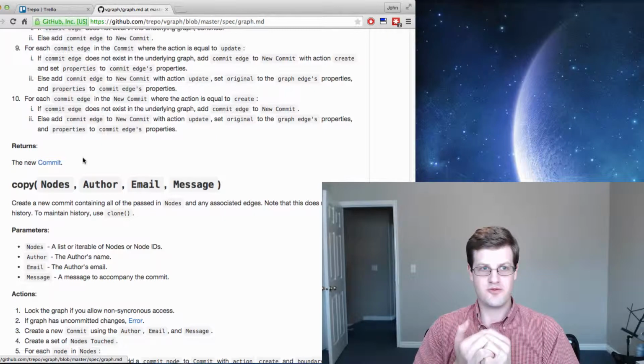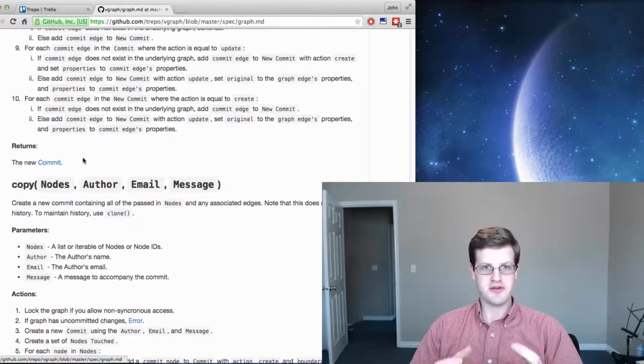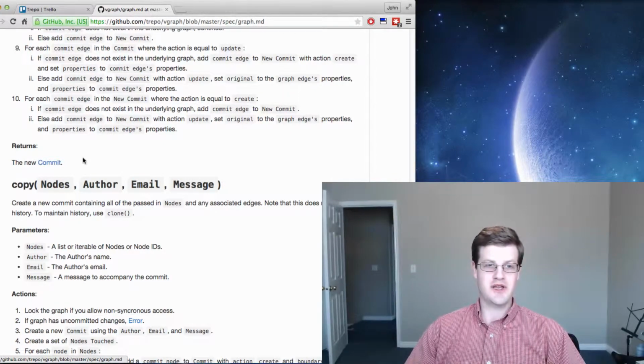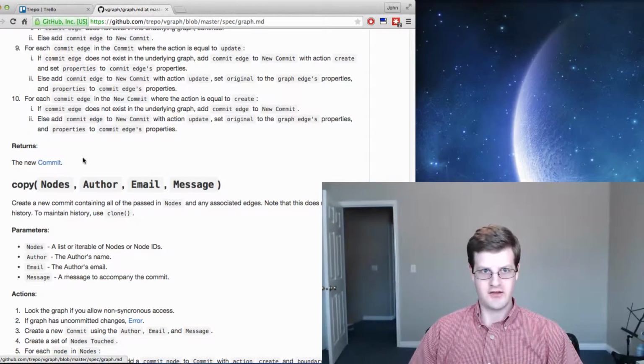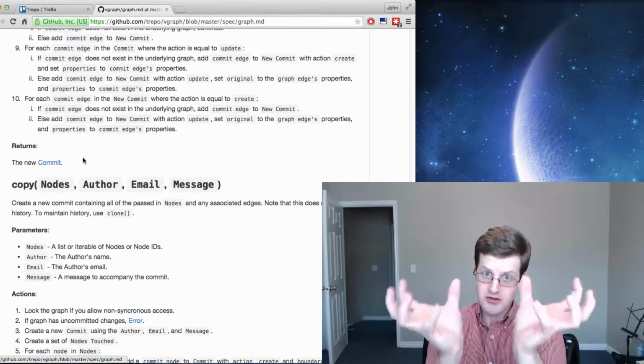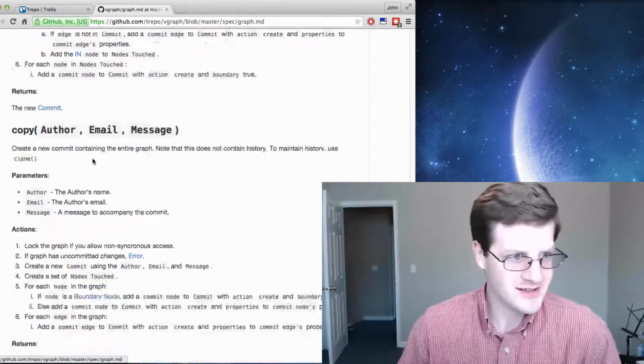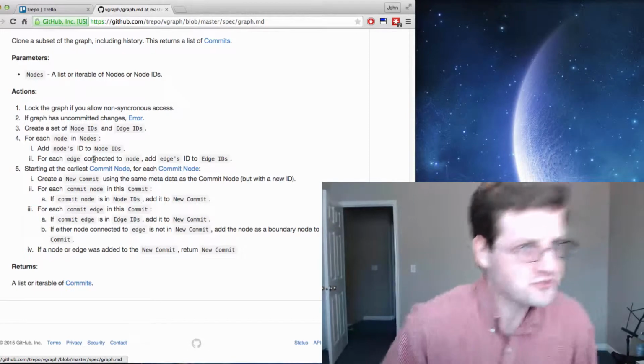So you have sub-history, which is one of the powers of this system. It now allows you to be fully distributed, yet maintain your full undo stack. Making those two things match was not trivial. But it works. And so that's copy and then clone.